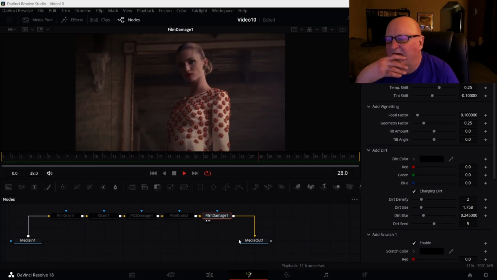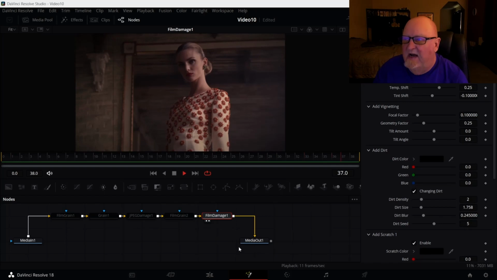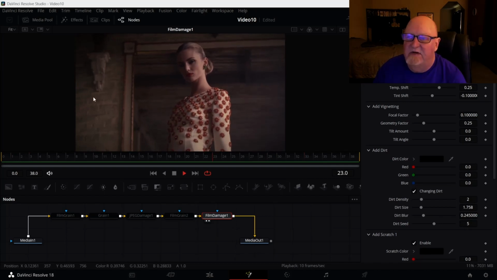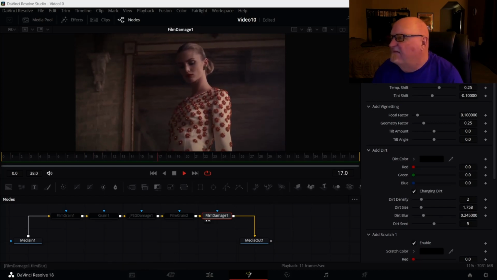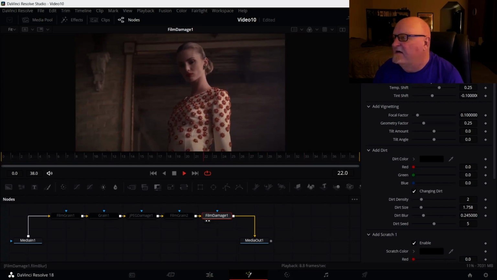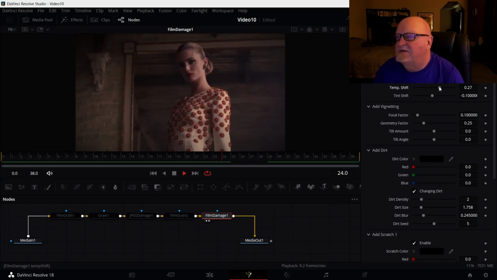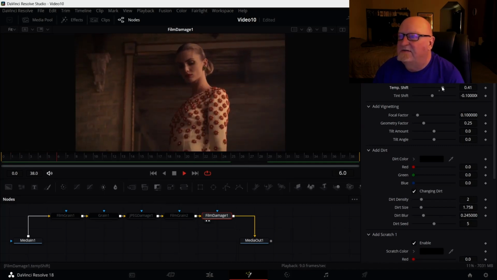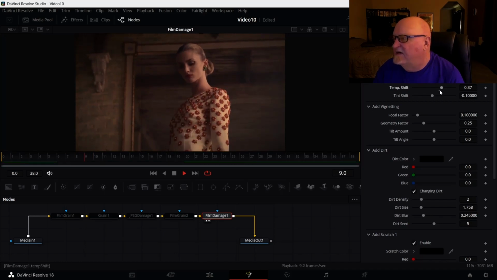Okay, so not the last one, there's some other stuff in here that you can do, but you can do most of it from here, which is film damage. If you look over here, you can see the line scratches coming through. You can see some of the grain moving around. There's some blur that you can change here. There's some temperature shift too, if you wanted to sepia it a little bit. I'm trying to only do one thing at a time just so we can actually learn from it.